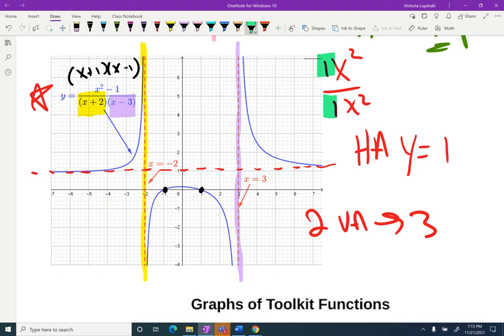Notice that in this case, you do not cross the horizontal asymptote, because in the middle, you have these 2 x-intercepts, whatever this y-intercept is. There is no need to cross the horizontal asymptote, which is perfectly fine. Again, as long as you're following it off to the infinities, that's really our main priority.